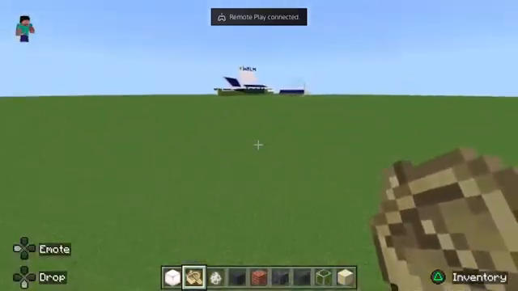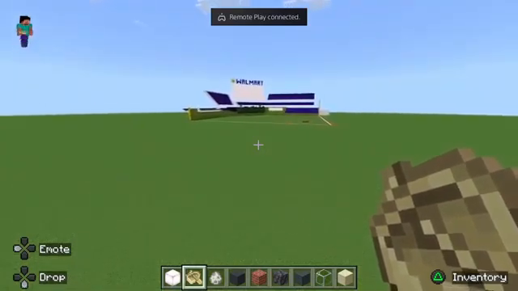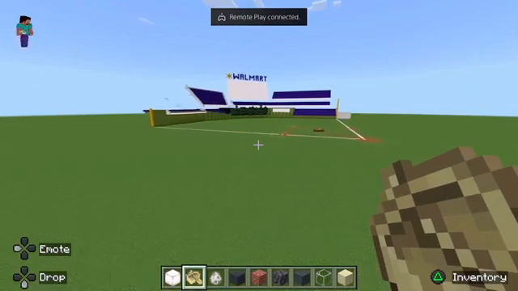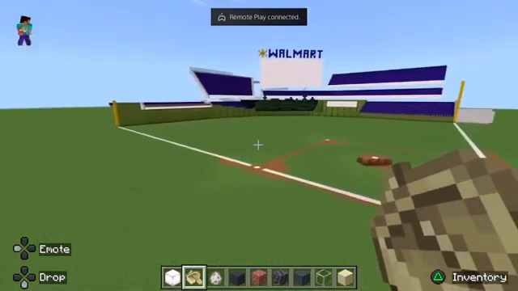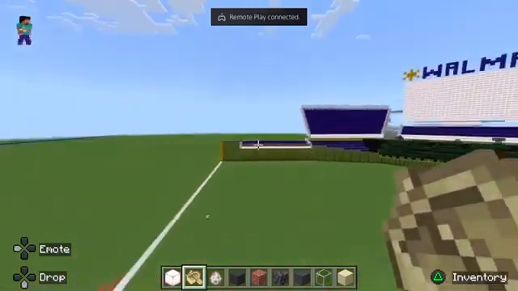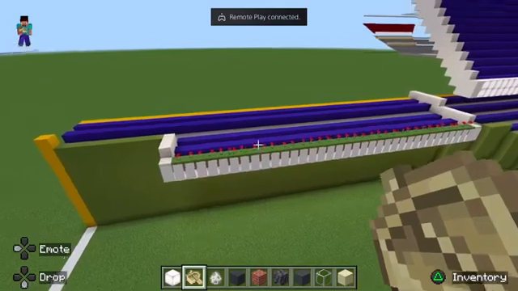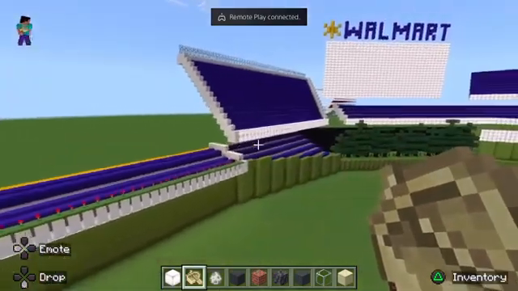But this right here, if you've been following on the Instagram page, which there should be a link to in the description below, this is Walmart Field. This is based on Target Field in Minneapolis, of course, with a flipped outfield. So you see the Target Plaza here, or we could rename it anything, like Walmart Plaza, with the overhang is now in left field.